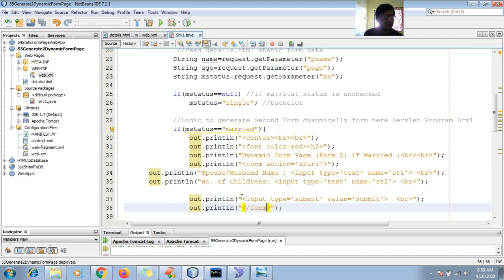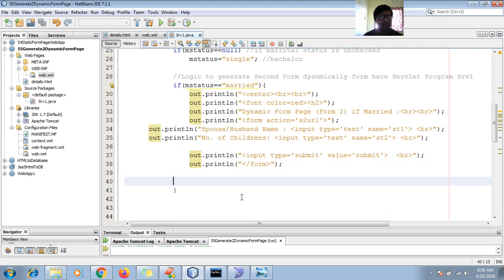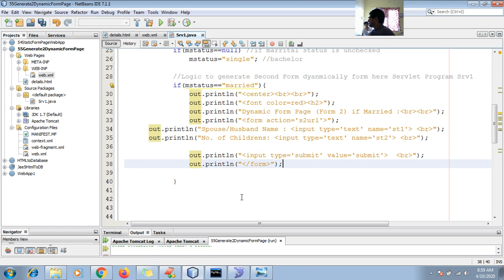Okay, fine. So input type submit, value submit, break we have made already. Then the form tag is closed. So this is about one case. Now if it is unmarried, now let's work with unmarried.